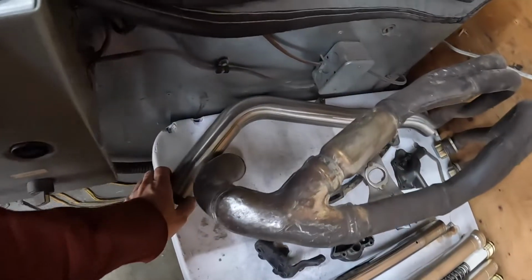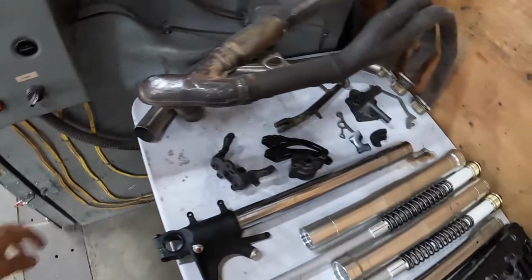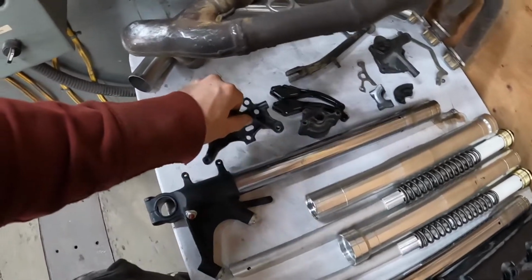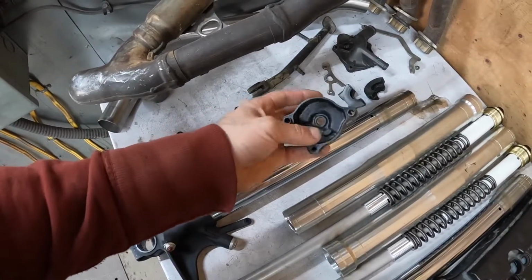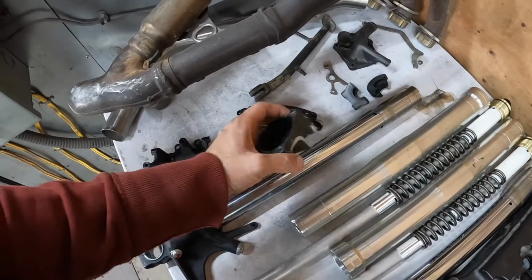This pipe here is the Hindle pipe that goes up to the back can under the seat. The stock headers. This bracket here is the steering dampener, the factory steering damper. This piece I trimmed off the, I guess you could say sprocket guard. This is where the slave cylinder bolts to.